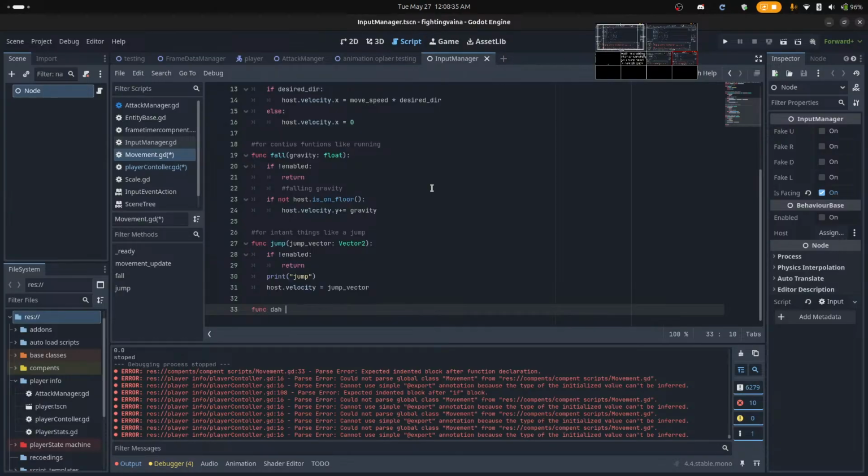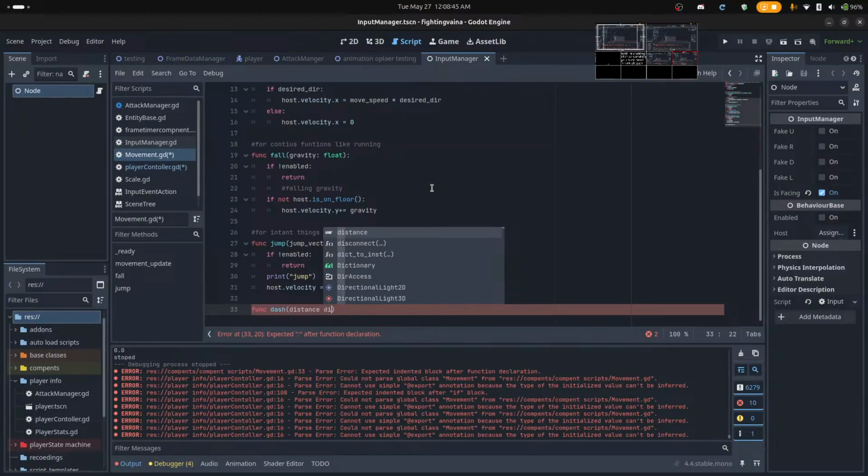Click, dash. I want distance, direction, frames, frame underscore duration. Okay.